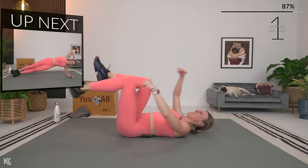Next, we're gonna roll it onto our back for heel taps. Good. Here we are. 3, 2, 1. Whew. On your back, heel taps. 5 seconds out, going in 3. Here's 2 and 1. Let's tap. Get those shoulder blades up off of the mat, reaching here.